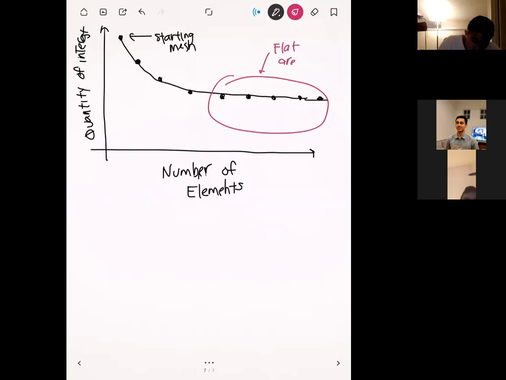Whereas if you have this kind of flat area right here, okay? Or in other words, this is our plateau. What this flat area tells us is that if we refine the mesh more, let's say we go from this number of elements to this number of elements, right? It's not going to lead to any improvement in the solution, right? A plateau like this basically tells you, and tells anyone else reading your finite element simulation, that you have the best mesh possible for this simulation, right? And you've reached a point where your solution here is mesh independent.